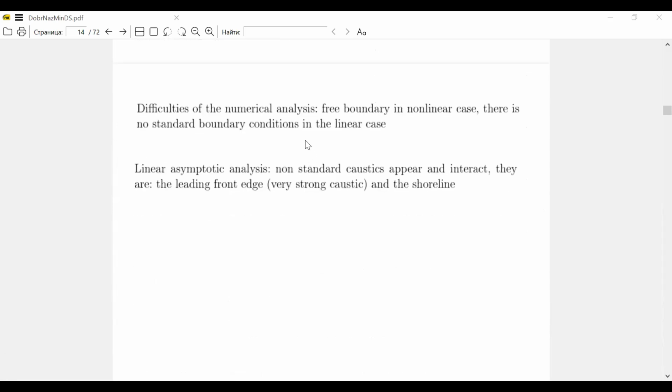What I would like to say is that when we linearize the problem, there is no standard boundary condition for the linearized problem, no Dirichlet or Neumann. According to Aleynik and Radkevich, you just need to assume that the energy of your solution is bounded. This is a big difficulty for numerical analysis. You cannot use standard numerical analysis, and even if you construct some solution in this two-dimensional case, you are not sure that you have constructed the correct solution of your problem. Normally you can check it, substitute it in the equation and find the small correction, but here there is no such trick. You see, this is the problem.